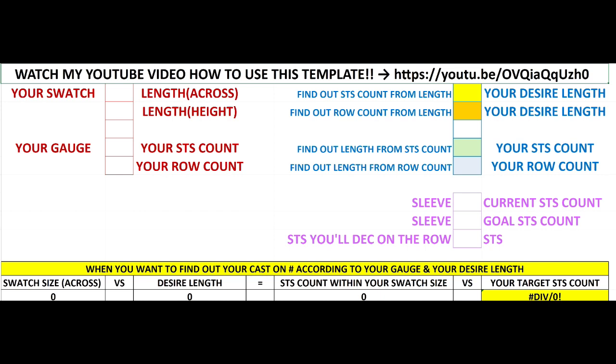And here, in this red section, you have to input your swatch and gauge information. There we go. So I'm going to input mine here. My swatch was 4 inch by 4 inch, and 17 stitch count within 4 inch, and 23 rows within 4 inch.